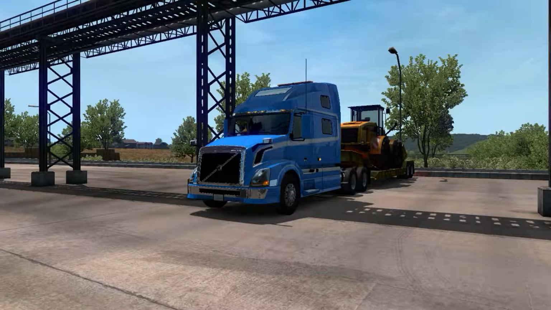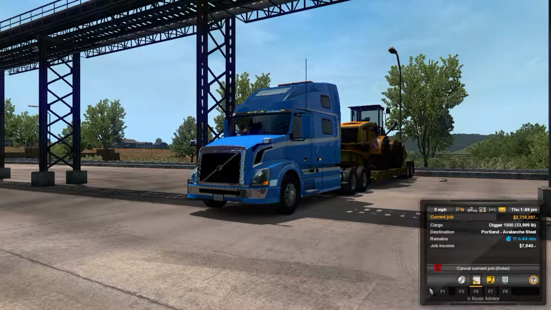What is up, guys, and welcome to American Truck Simulator Volvo Edition. Not really Volvo Edition, but hey, we're driving the new Volvo. Again, we've taken it almost 1,788.2 miles to be exact, and today we're going to put on a few more miles. Let's see what we're hauling.